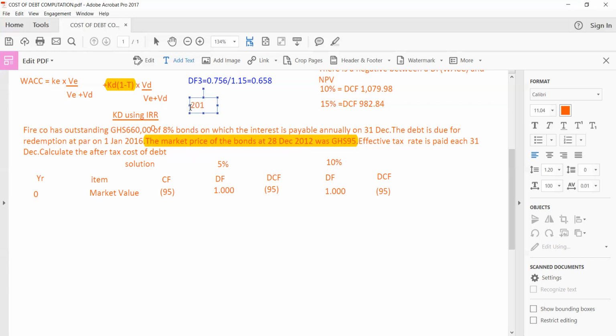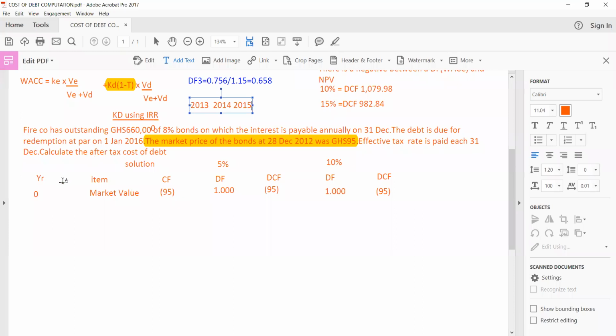We start from 2013. That is a full 1 year. Then we come to 2014, also a full 1 year. 2015, full 1 year from January to December. But when we came to 2016, January 2016, that same year, instead of waiting to December 2016 to pay the interest, January 2016, the first month of 2016, we fully paid for the loan. If I fully paid for the loan, will you wait to December and pay any interest? You have paid for the loan. So why do you have to wait and move from January 2016 to December, 12 months, and pay an interest on an unexisting debt?